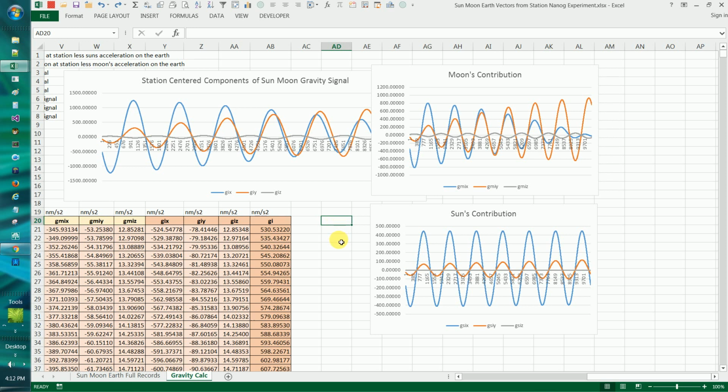Okay, I got a minute here. I'm going to say one last thing. I actually started this partly because I wanted to see if I could measure the speed of gravity. There was a bunch of hullabaloo about it, that, oh, yes, gravity moves at a certain speed. These are instantaneous gravity signals. They're based on the instantaneous position of the sun, the moon, and the earth. There is no light, there is no gravity time involved.